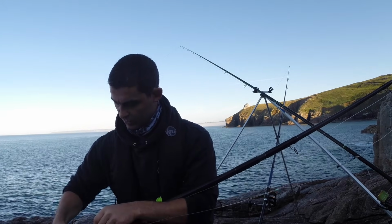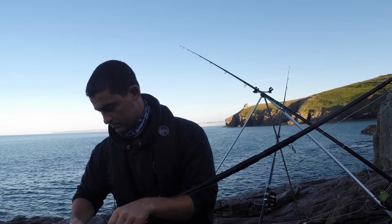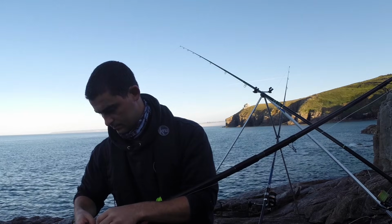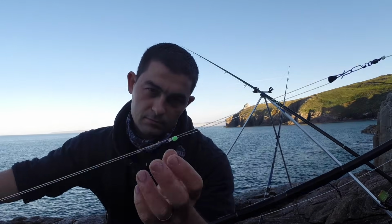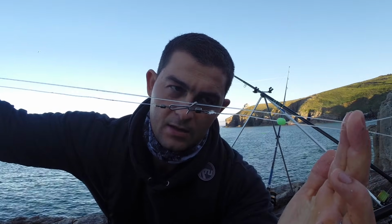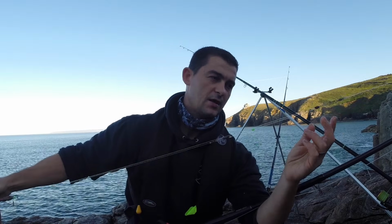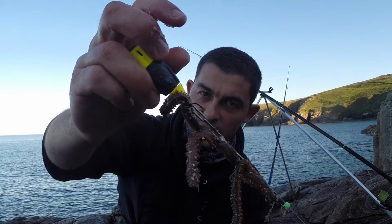Now I like to use a rolling lead with this rig so it covers more ground. Now you see how it's together, and it just slides up over a pulley bead like that and then clips down to your lead on this side.